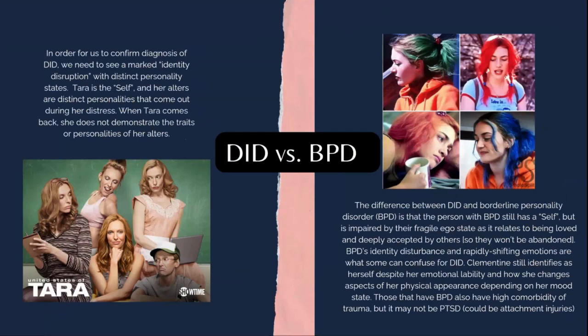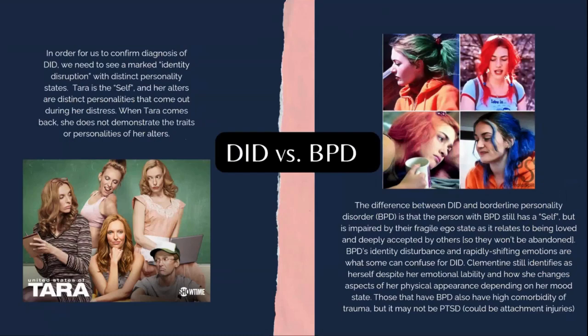But like I used Clementine in Eternal Sunshine of the Spotless Mind, which the group that's presenting will talk more about, she is still present. She just changes her moods. She doesn't shift out and become somebody completely different or even just noticeably different. Her moods really dictate how she presents differently and how she changes her physical appearance.